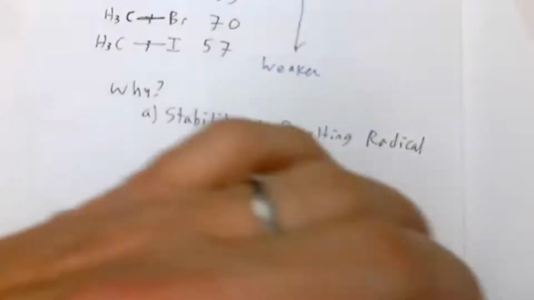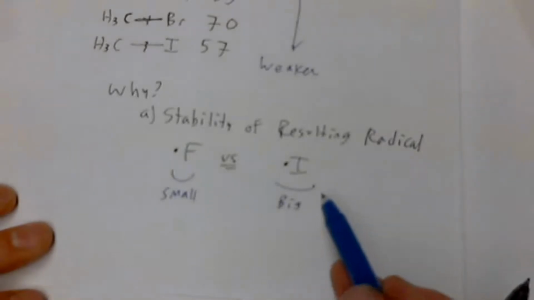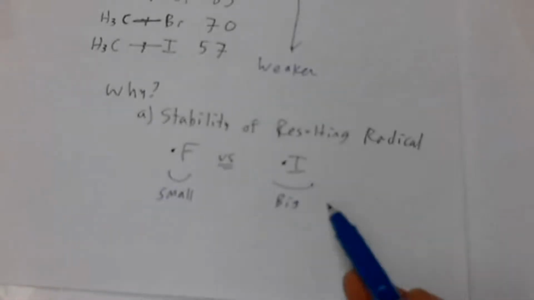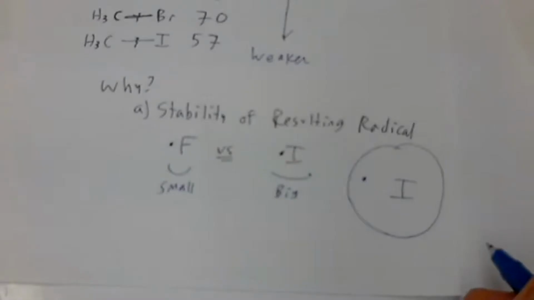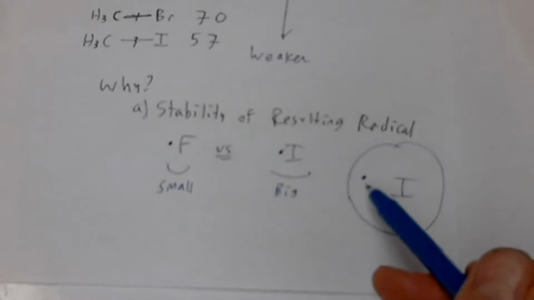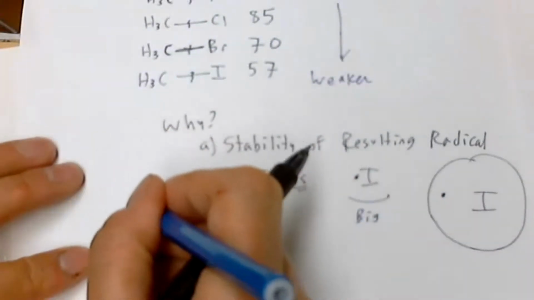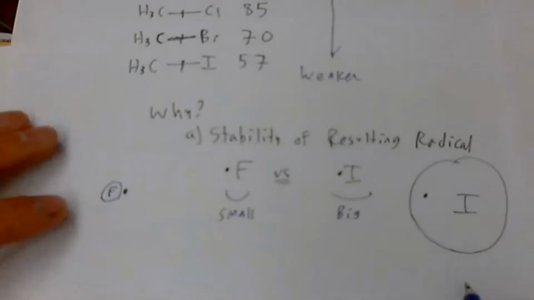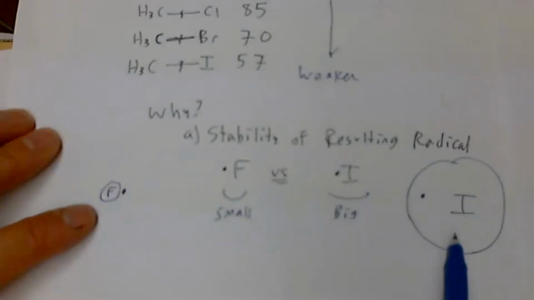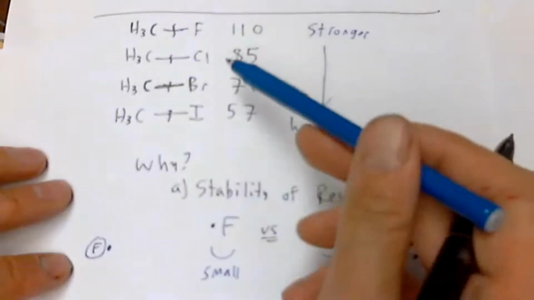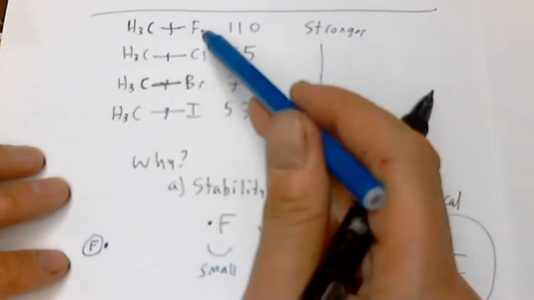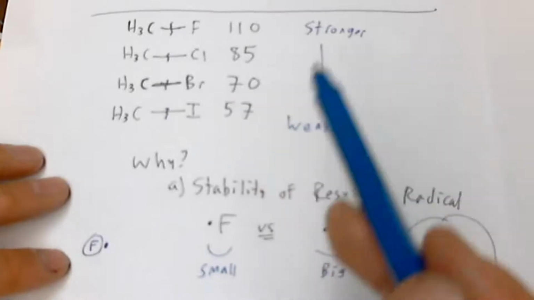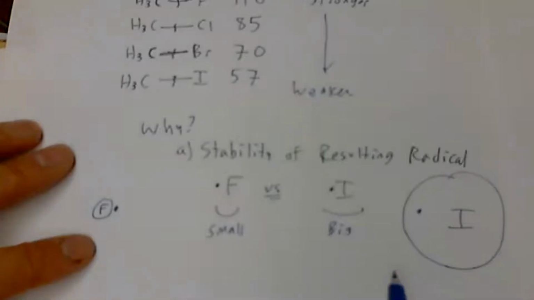Actually, the way to see this is on the big one, iodine, a huge atom, where the radical is distributed over a big surface area. Iodine is huge, right? You have this little dot floating around. That's actually kind of stable, more so than with tiny fluorine. When you have a single electron on fluorine, it's a more significant effect. With iodine, it's not that big of a deal. That's why as you break these bonds and make these larger things, it's happier as you go down. It's really about the size of the resulting radical, fluorine versus iodine.